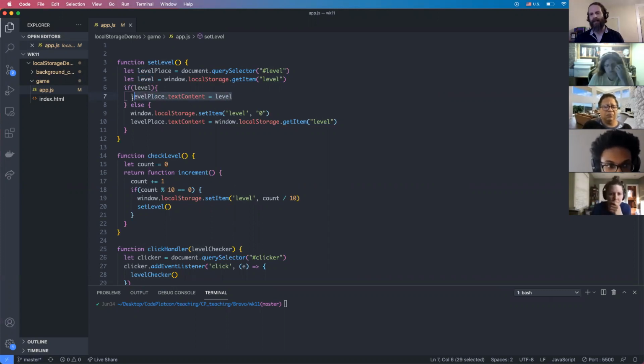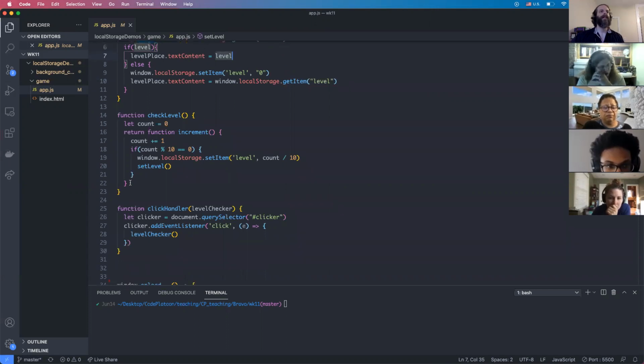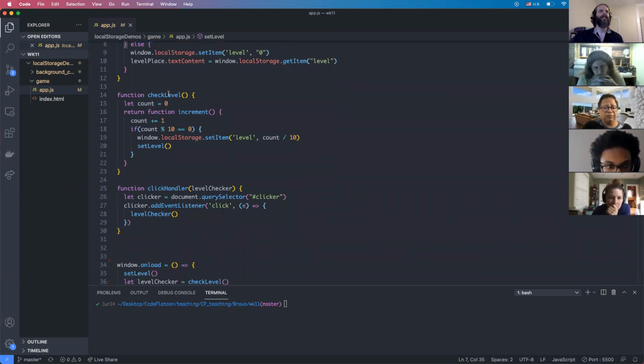So you can save your progress. If you make it to level 4, that's like a save point. And then this check level function. You could just take a minute to look at this, and then someone could tell me a little bit about what kind of function check level is.